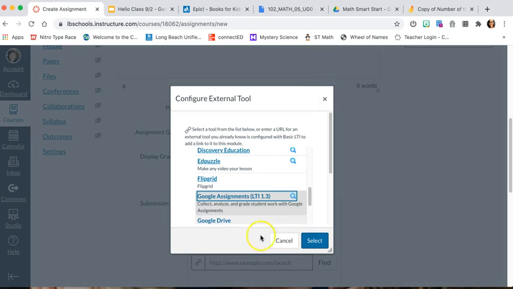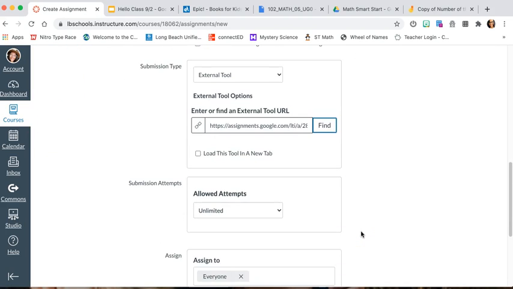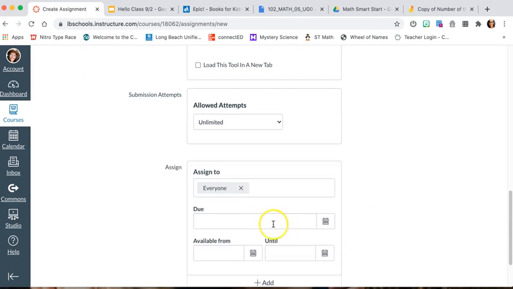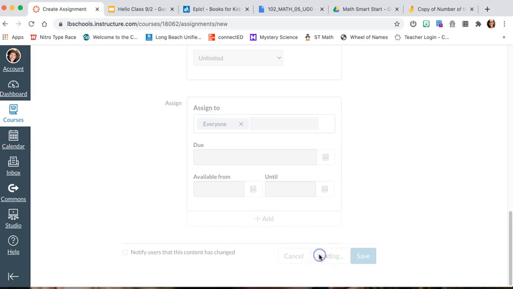Do not close or press Cancel because it will not save your assignment. And then just the blue button, because I know the words depend on the type of computer you are using. Press Select or Add Item. Then after that, make sure that you put a due date that matches, if you actually had one, but we don't have one this time, and press Save and Publish.